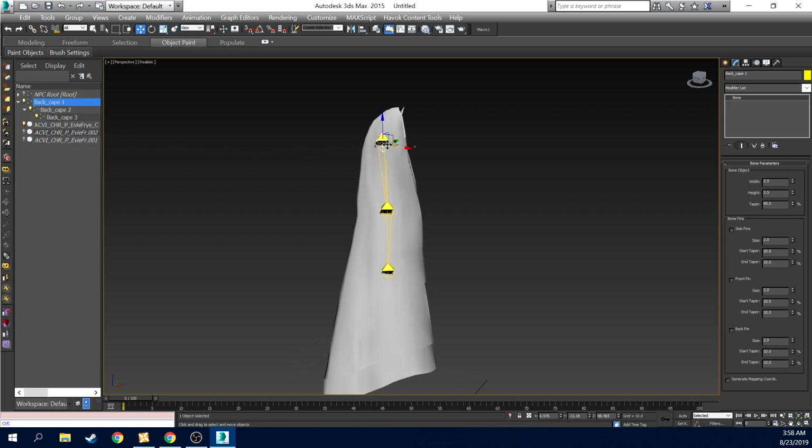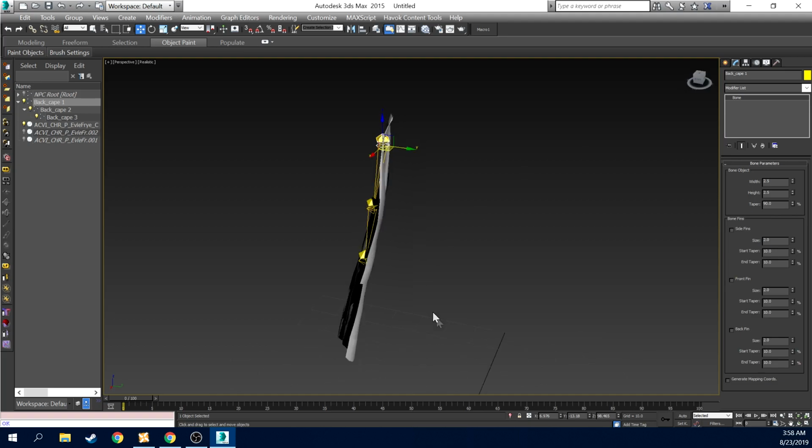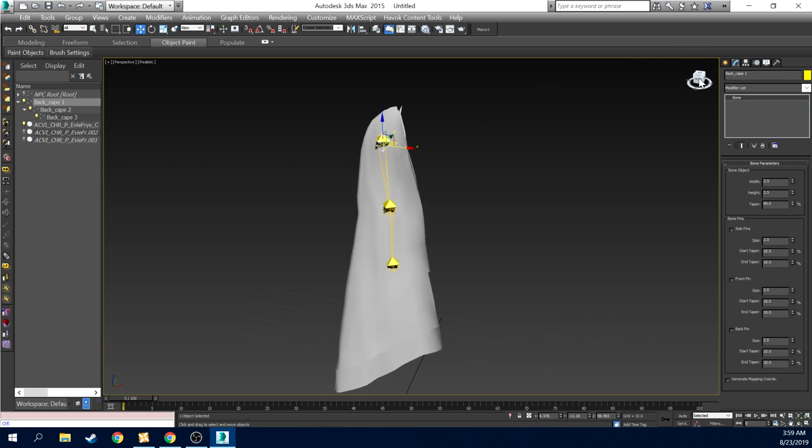You want to link this to your skeleton body. I think it is the head. If you want to add a skirt, you want to link to the pelvis bone. Now this is maybe a cape or a hood or some sort of cape. You want to link this to your head bone.